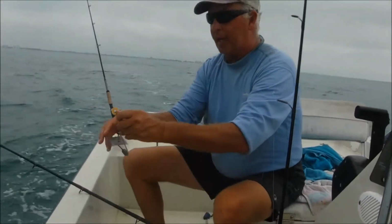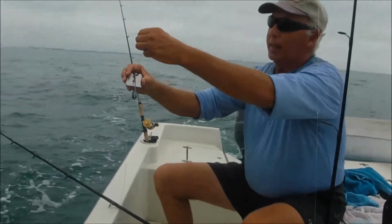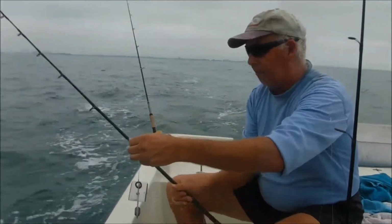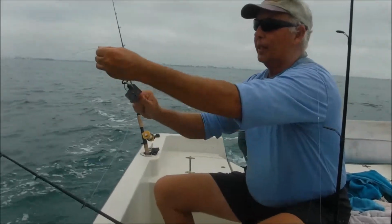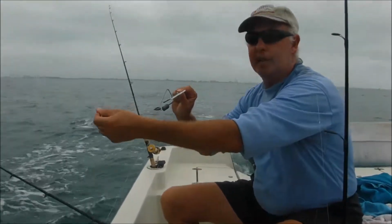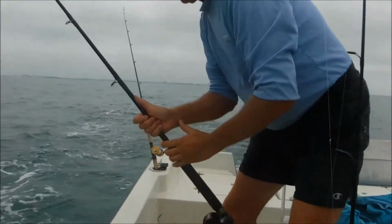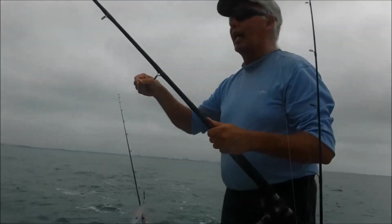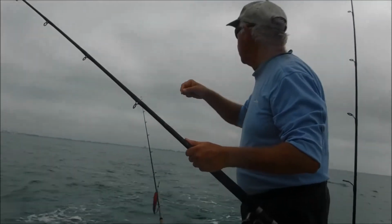And we use this clever device called a planer. What it does is it dives down, and that's what takes the lure down and allows you to drive fast. Yet when a fish grabs it, it trips, and thus you can fight the fish without the tension of the planer. You want to run a long leader. The longer leader you run, actually the better action you get on the spoon.